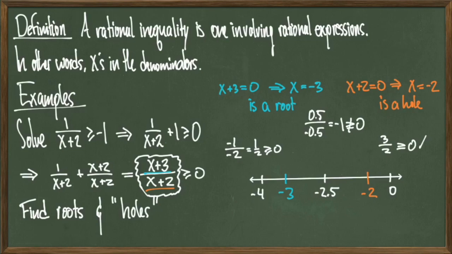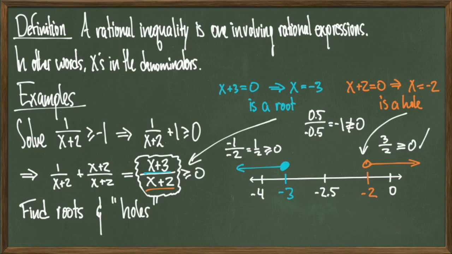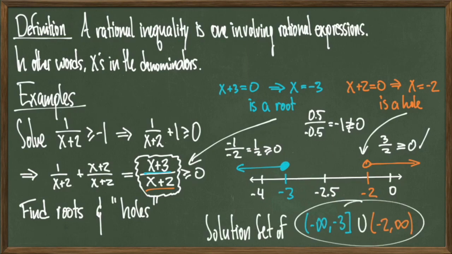So I'll shade in the portions of the number line that put my expression greater than or equal to 0, around negative 3 and negative 2. Since negative 3 is a root and the inequality uses greater than or equal to, I will fill the circle in. For negative 2, no matter what the inequality says, I'm going to have that as an open circle because plugging in negative 2 forces me to divide by 0. Reading off the number line, I get the solution set of negative infinity to negative 3, closed at negative 3, union with negative 2 to positive infinity, open at negative 2.